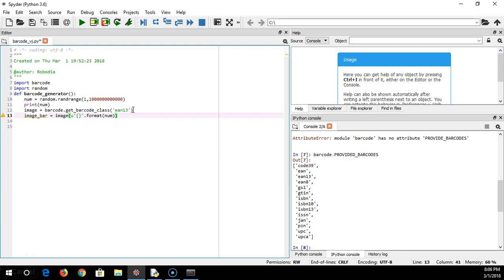Okay, so I need to save this image that I have created to one of my files on my computer. So I'm creating a variable file and I'm using the function open, and I need to define a drive where I'm gonna save it. So let's say F. And I need to give a name to the file that will be created. This will be an SVG file, because that's what this class creates. You can explore if you want to create different types of files and find which is the right class for that. Let's say I'm creating it as vj1.svg.